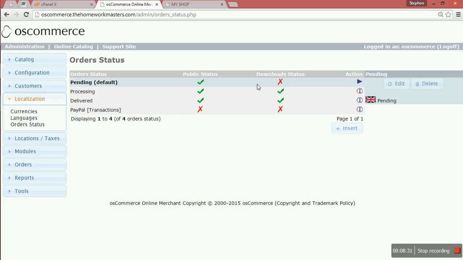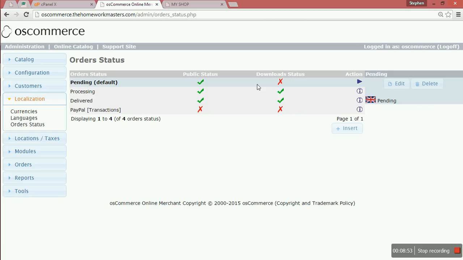If a customer has purchased a product but is waiting to pay, that order will be in processing. If you have paid through PayPal, that order will again be processing. So those are the different order statuses which you can offer to your customers for your products in your website.